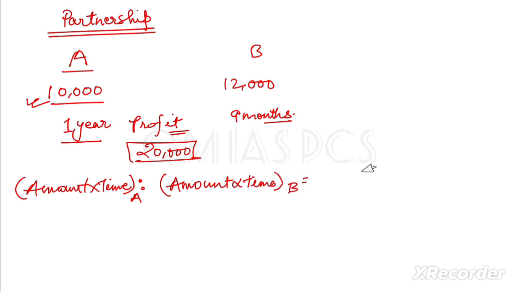This will be the profit of A to the profit of B. So the profit ratio will be this amount multiplied by time ratio. Are you getting this one? Whoever invests more money and for a longer time period, that value will be larger. Right now we have to find the profit percentage, sorry, profit ratio. Then after that we can find whose profit is what. So let's try this one.